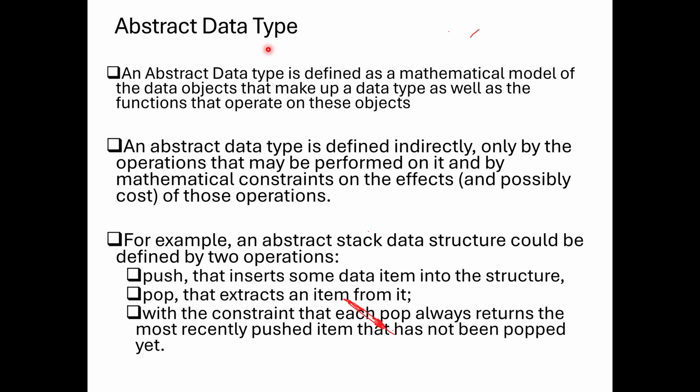All right. So when we say an abstract data type, we are talking about creating a data structure or a data type that can be used to solve the kind of problems that we are trying to solve. So, for instance, we can create a data structure and call it a queue. We all know what a queue is, right? How do we work with queues? How do you join the queue? You join the queue from the back, right? And how do you leave the queue? You leave the queue from the front.